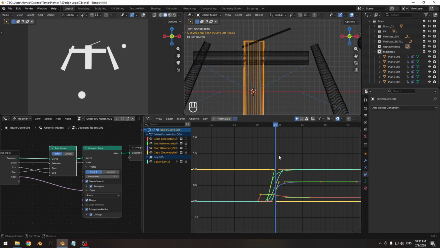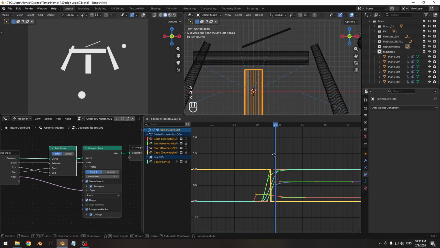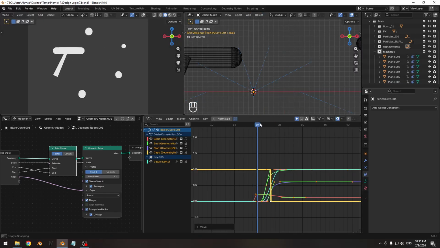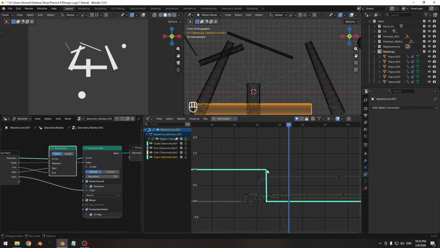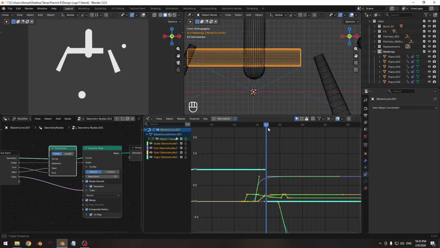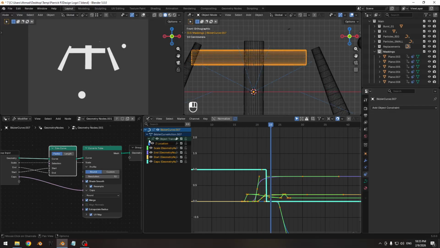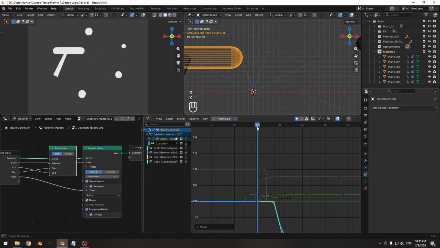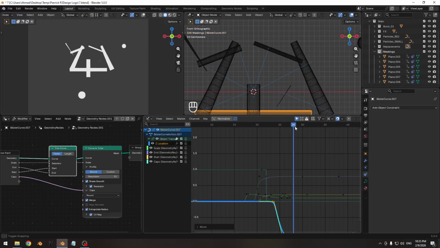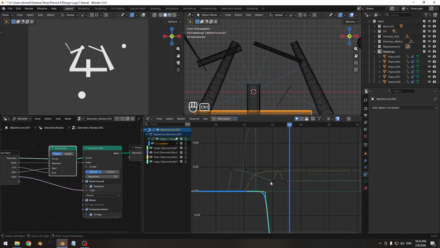And this one, maybe earlier 1 frame, I guess. And of course, this one is gonna move 1 frame earlier. Or just the location, if I have one. Yeah, this one. Like this. And this one.